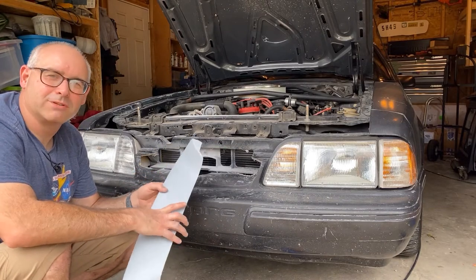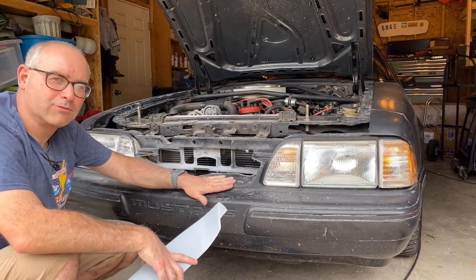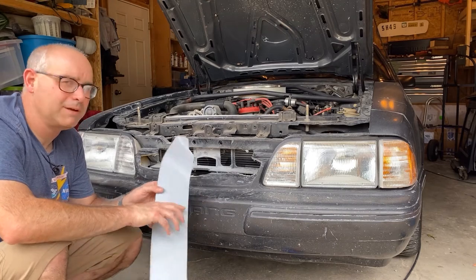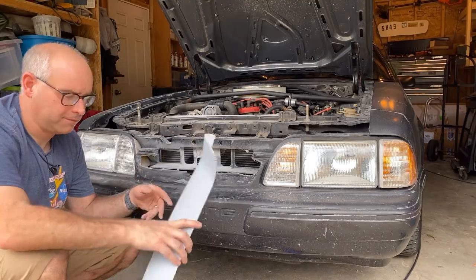So the next steps are really just to smooth this off, sand it down, rough this up so that the adhesive has a place to grip. And then of course I need to get this painted. So I'm going to go ahead and do that now.